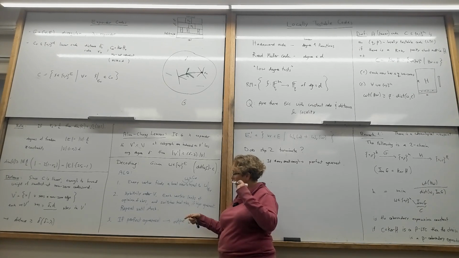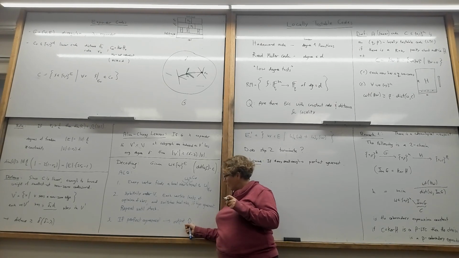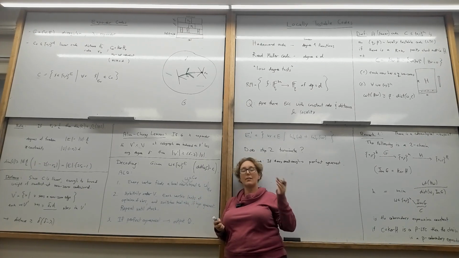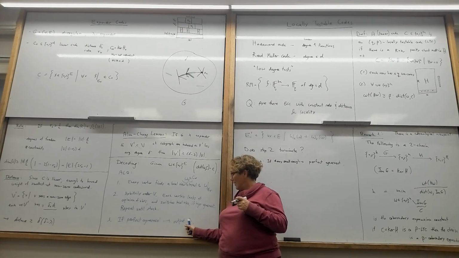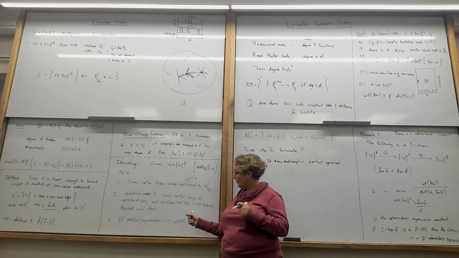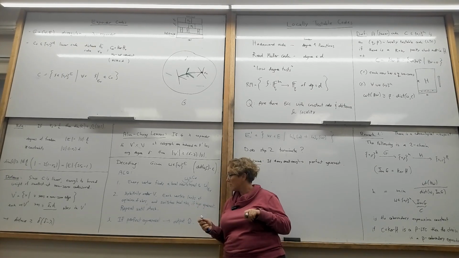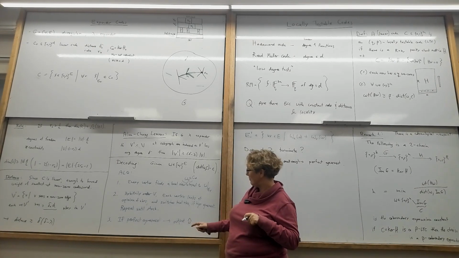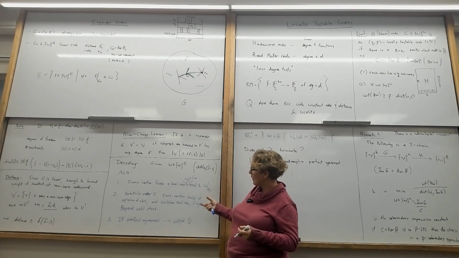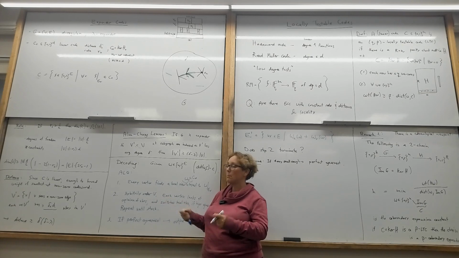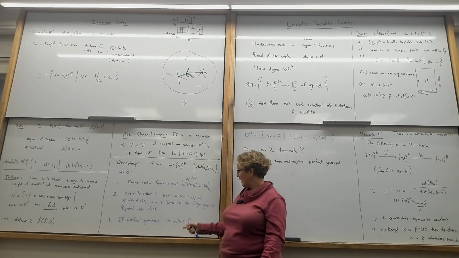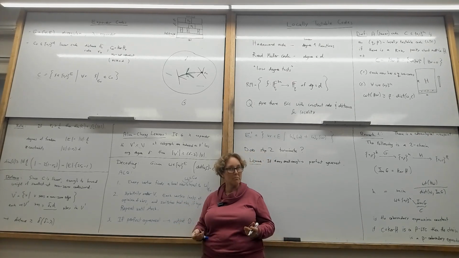And this will mean that W hat can only be different from the original word W on edges that touch one of the vertices that ever saw something wrong. If a vertex was right and it kept being correct all the time, then W hat will be the same as W. So the only places where W hat will be different is if it touches some vertex that was incorrect. And so how many vertices are incorrect? Well, there's the number of vertices that were initially incorrect, plus the number of times we ran this loop. Every time maybe we made some other vertex incorrect. Both of these numbers are some epsilon times V, and so you get that W hat will be correct.